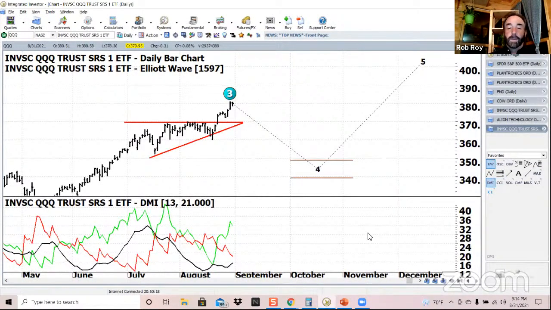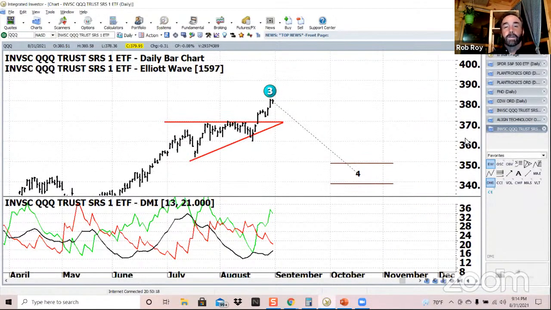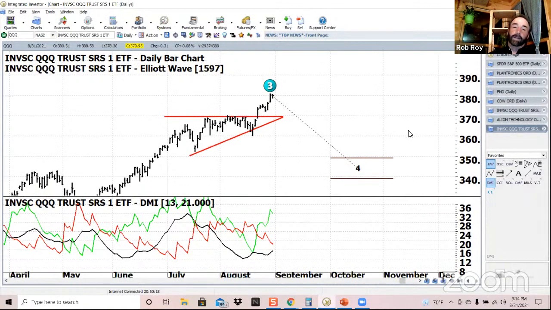You take a look at the DMI, pretty similar to the SPY. So the two markets are kind of starting to move in conjunction here. Still, the ADX is not giving a signal yet, but it's curling to the upside, separation between the two directional indicators. But the ADX has to break above that negative directional indicator and break above 20 before it tells you that this move is strong and likely to continue. So until we get that signal, you treat everything suspect.